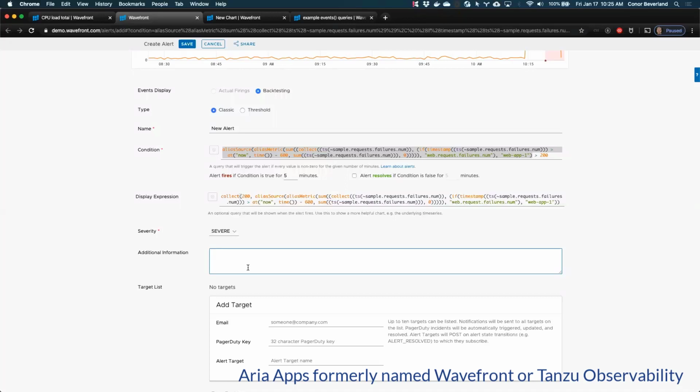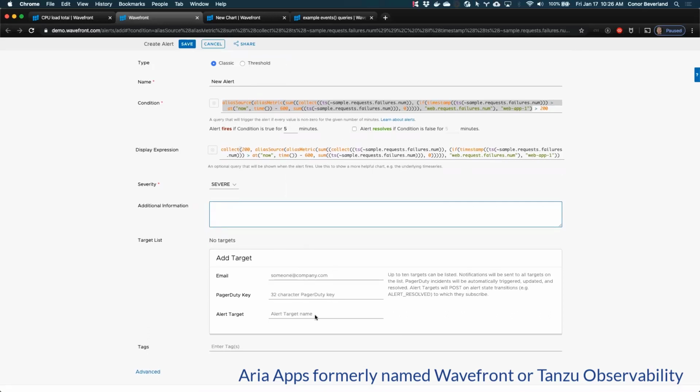But it still can be pretty helpful. This will also be sent to the user who receives the alert notification, or users. This can be links to runbooks, to how to fix this problem. This can be descriptions of certain links to Wavefront dashboards that would be useful to help troubleshoot the issue, all kinds of stuff.